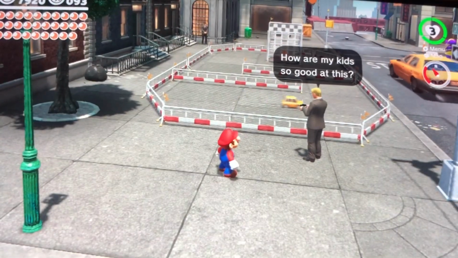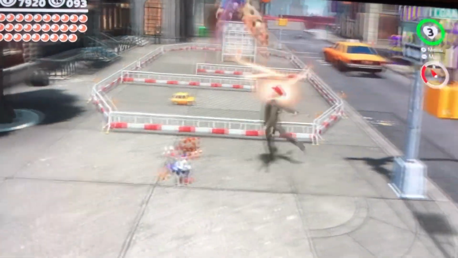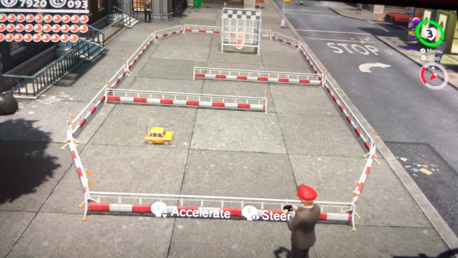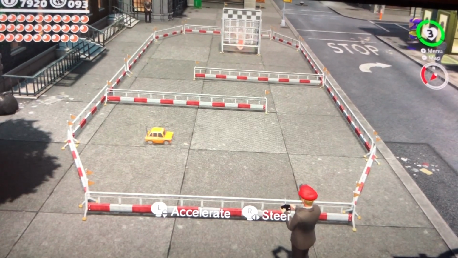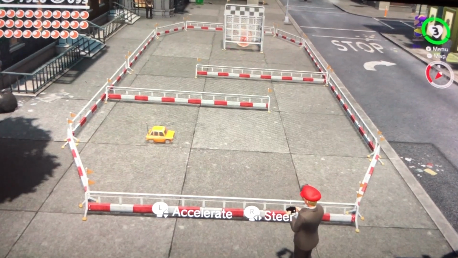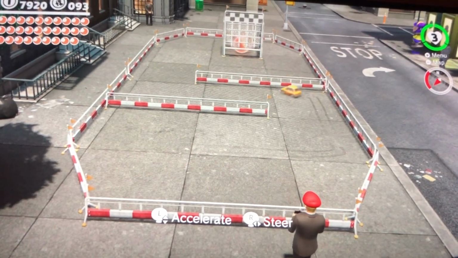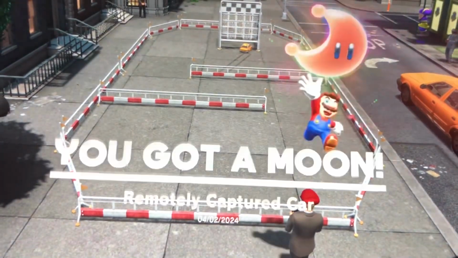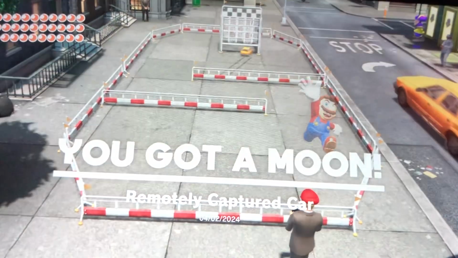Hello, mister. Mind if we take over? Use the left control stick up and down to accelerate. Use the right control stick left and right to steer. Got it! Remotely captured car.